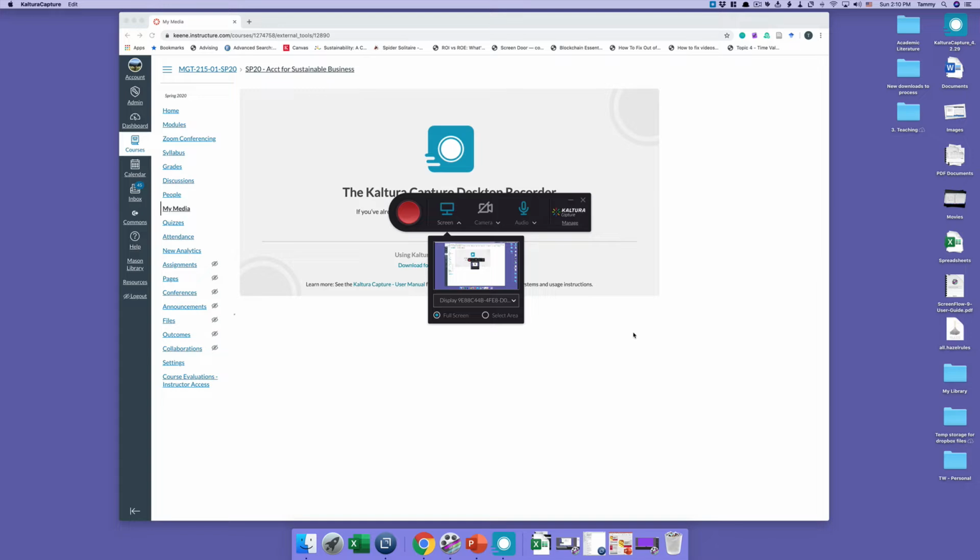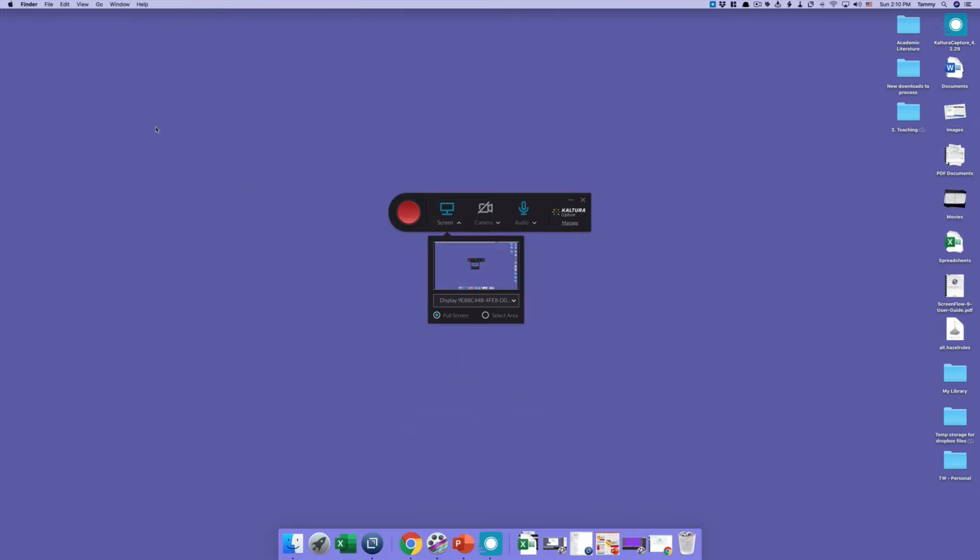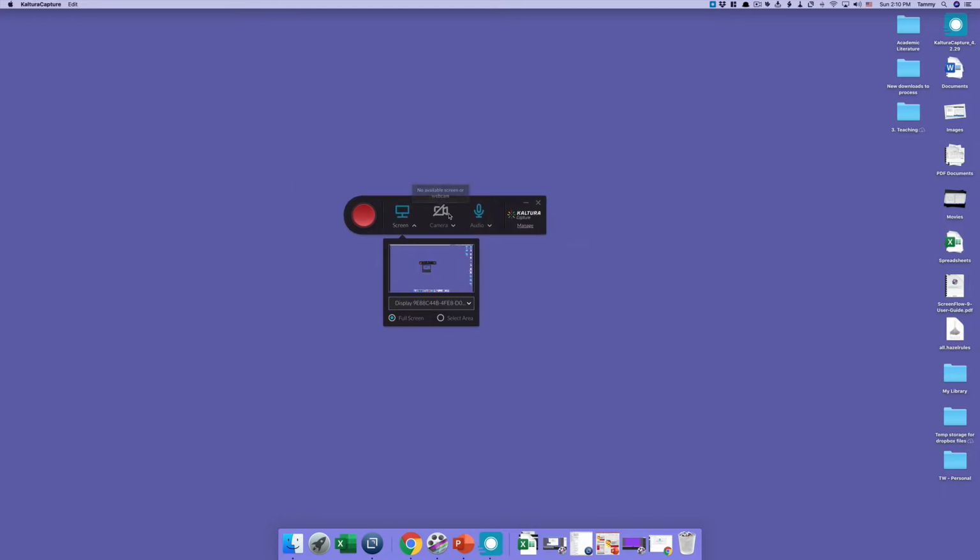Right, and so come up, and this right here is basically, I guess you could call it the control panel for Kaltura. So how about if I minimize Canvas here, and so now we can see that Kaltura is set to record. You have a couple of choices you can make. One is you could record without any audio and just record your screen and then add an audio track later, maybe. I don't personally see the point of that, but I guess there are some use cases where that makes sense.